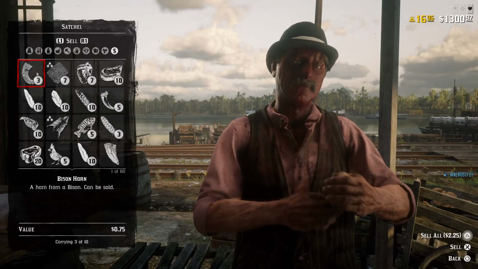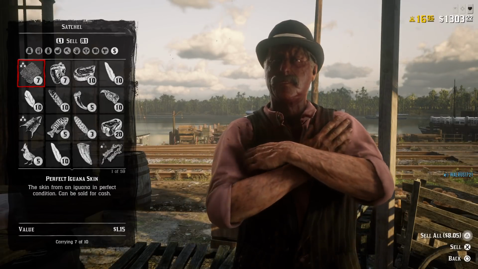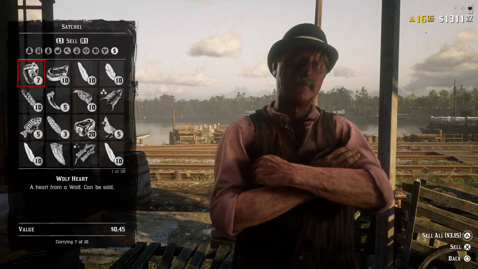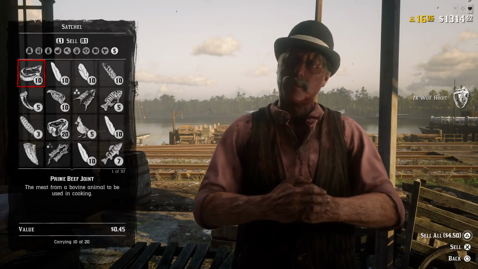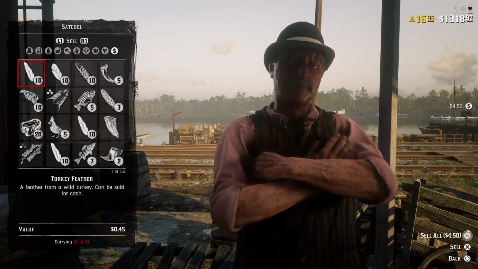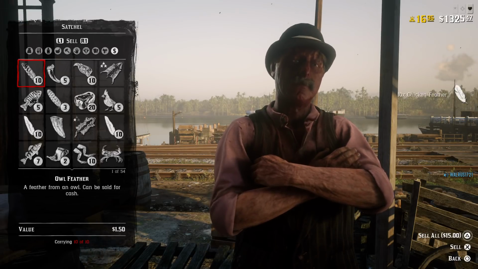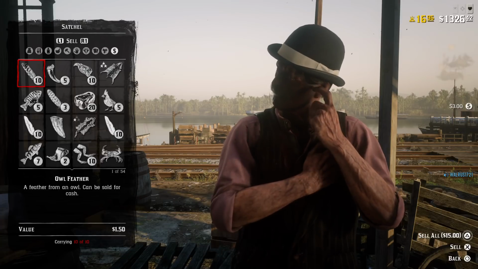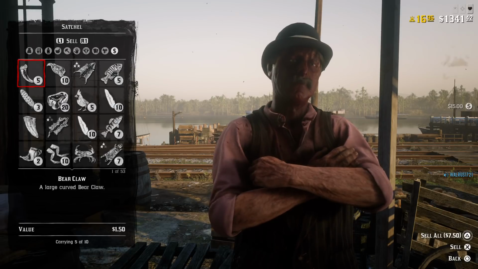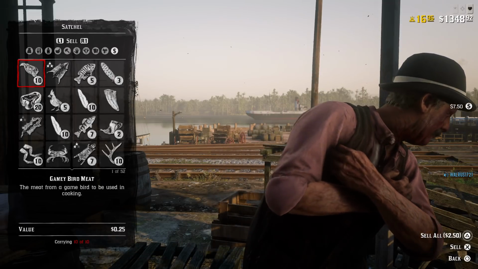Bison horns, 75 cents. Some of this stuff does feel like it should be worth a little more. The iguana skins, $1.15. Turkey feathers are only 45 cents a piece. Chicken feathers are definitely not worth picking up. Owl feathers are, though, $1.50. Owls are probably a little more rare to find.